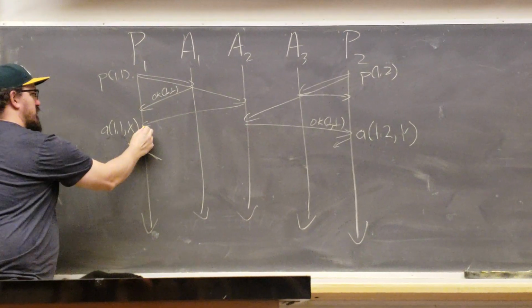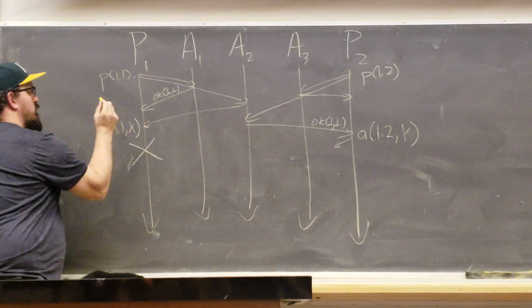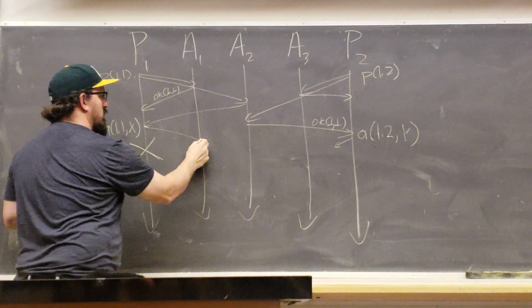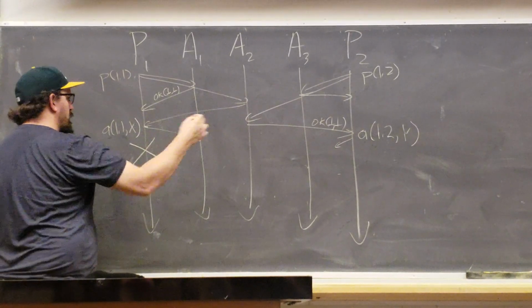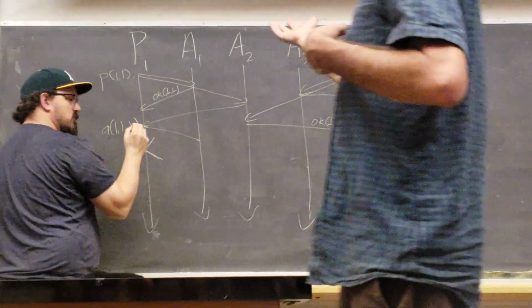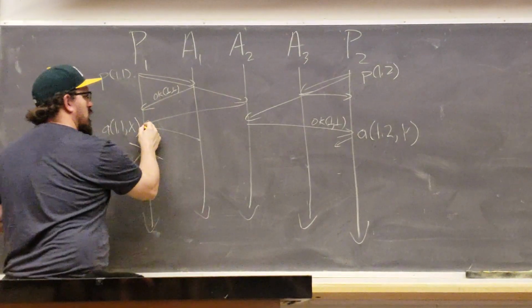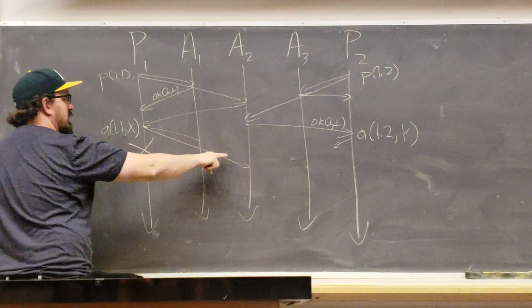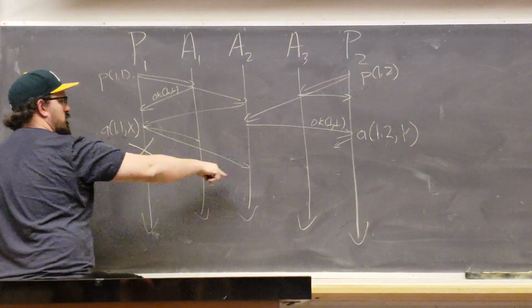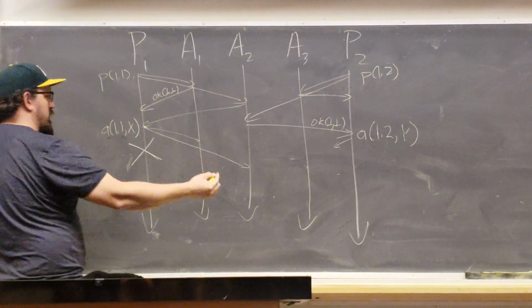Well, as soon as we hit this point, P1 is going to send the accept message. That's correct, we call it the accept message, and that's because P1 knows that she has a majority of acceptors who have agreed to do whatever she says. Right, and so that message is going to go out and hit A1 and A2, and possibly A3 too. But yeah, sure, let's just say that.